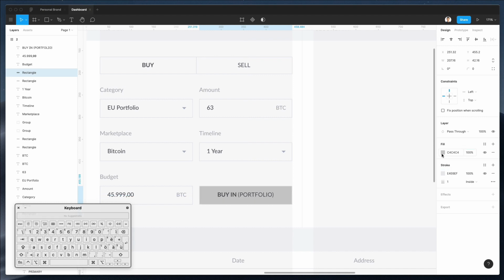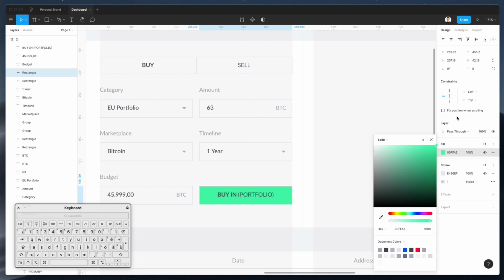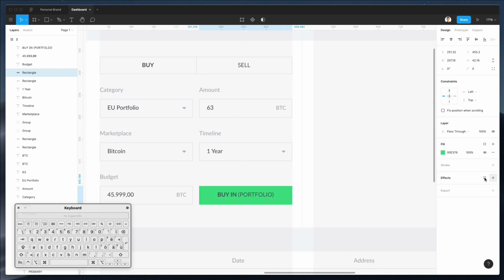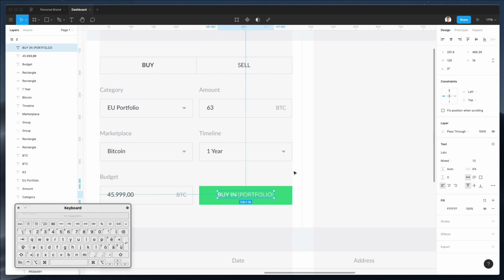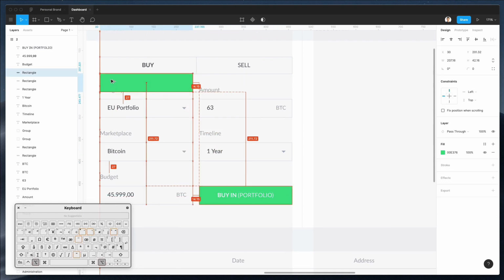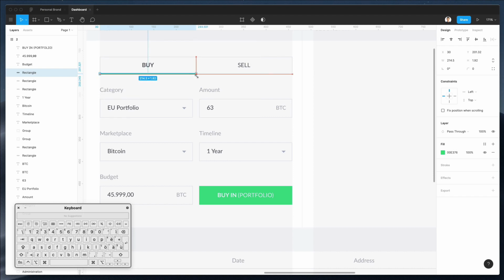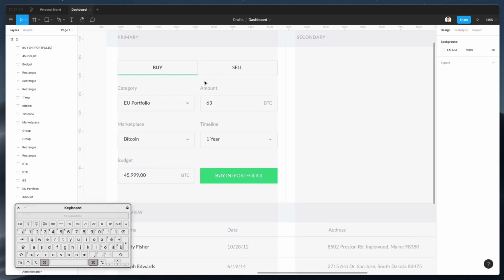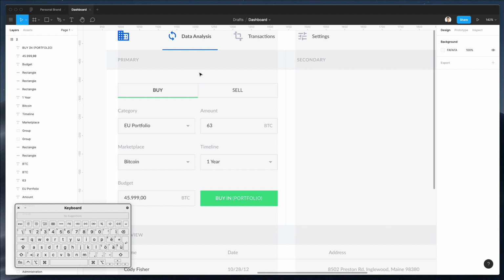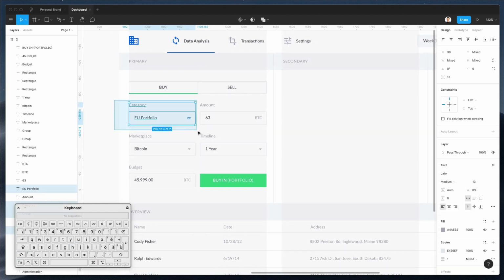Now let's add a fill, which is going to be something around these lines, more or less. Cool. And this will be also the same color that we're going to add here below under the buy in order to tell the users that this section is the current selected one.